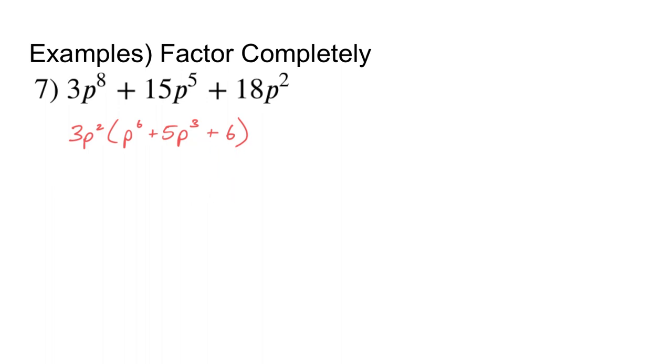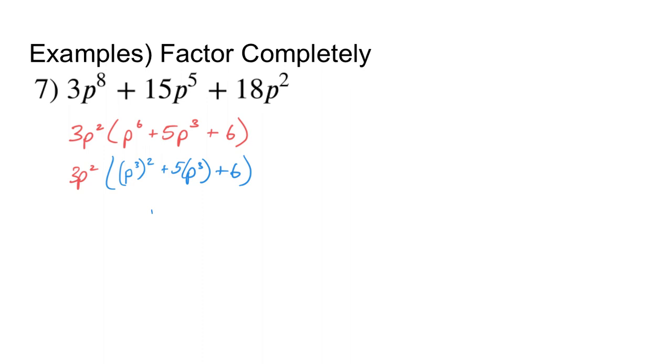Let me show you what I mean. I can rewrite this p to the 6th as p to the 3rd squared. And then I'd have plus 5p to the 3rd plus 6. And when I write that out in that way, and you think about it, all I'm really doing is figuring out the pair of numbers that multiplies together to give me 6 and adds together to give me 5, just like I did with the whole Xbox thing.